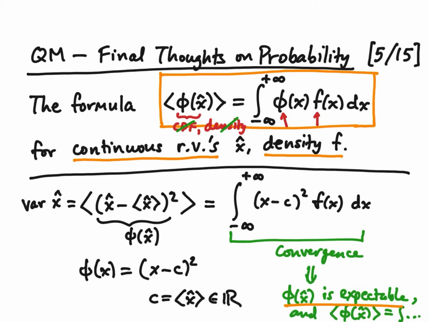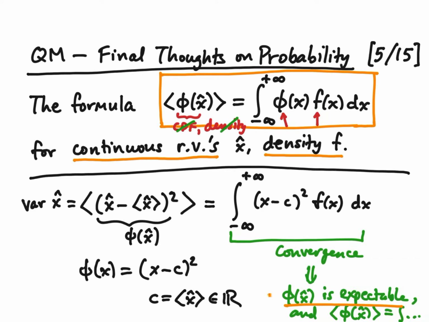And as you remember from the last video, the CDF of this new thing, phi of x hat, was the function I called g, and it has an extremely complicated formula. It's a formula that we can write down, but it's not a formula that we want to calculate anything with. So it's a very good thing that the expectability of phi of x hat is not actually required as a hypothesis. We don't have to check that in practice. It actually follows as a conclusion.